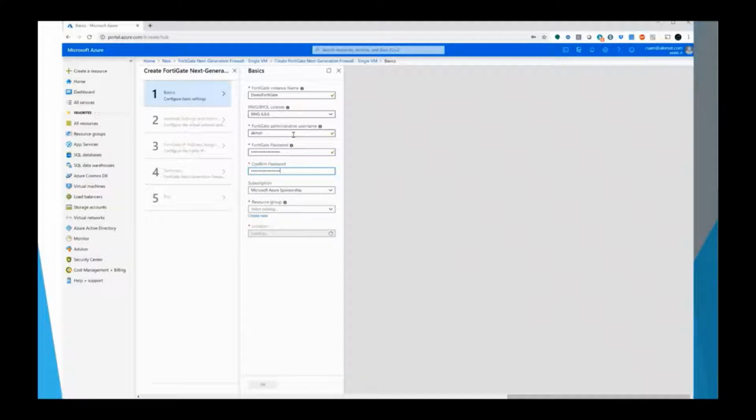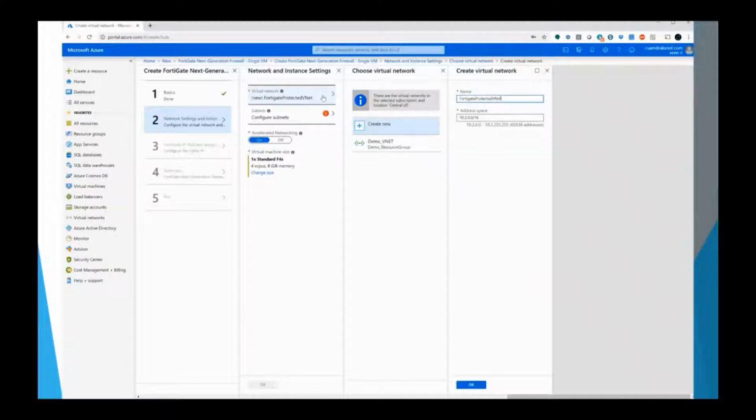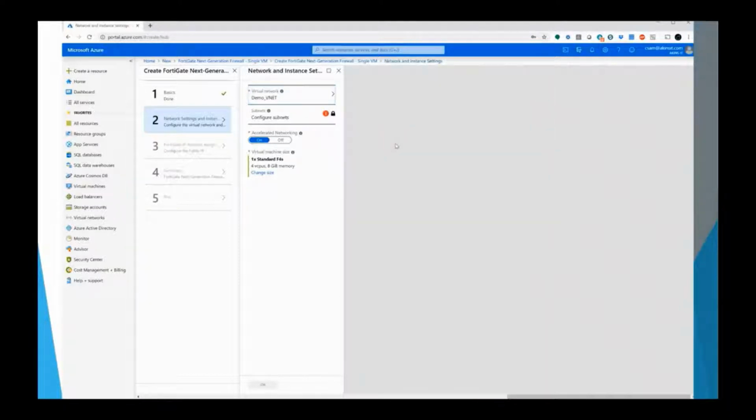So I'll go ahead and set my administrative username and password. Here, I'm going to just create a new resource group just so I can have all my FortiGate objects contained in a completely different container and will be easier for me to manage later on, right? If I want to delete it or whatnot. And then as far as locations, I'm going to, again, just select Central US. And now under the actual virtual network, I can specify a new one, or I can actually choose my previous one that I created, my demo VNet.